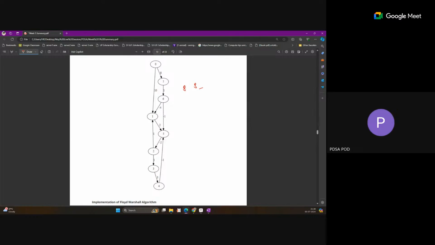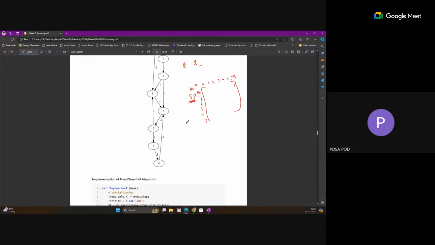Here, conceptually, we maintain a matrix. So what is the original matrix we have? We can say that it is SP, the shortest path distance, for the initial case. This is the initial SP matrix we are maintaining, and this is an adjacency matrix which represents the actual graph. So here 0, 1, 2, 3, 4, 5 to 7, and 0, 1, 2, 3, 4, 5 to 7. This is the adjacency matrix we are starting from, the original matrix. It maintains the information, for example 0 to 8 is 1, the original graph information.